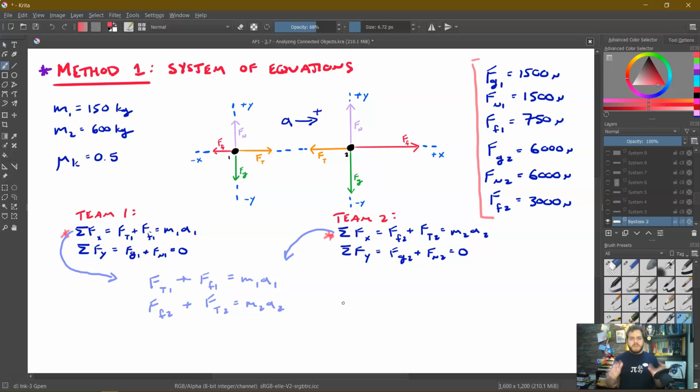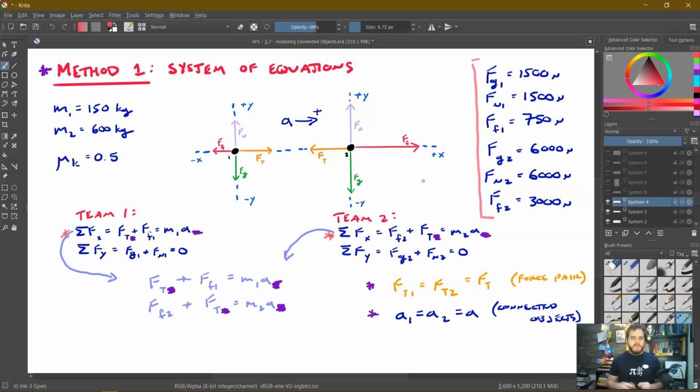Nothing done, I've just literally copied them. But I went ahead and did one on top of the other. We'll see why that is in a second. And there are a few things we want to notice. One, previously I wrote the force of tension on Team 1 and the force of tension on Team 2, but those are a force pair, so we know that those forces of tension should be identical. So I can go ahead and get rid of the 1 and the 2. It's just now Ft and Ft.